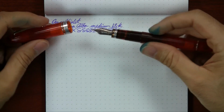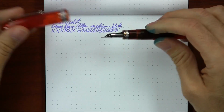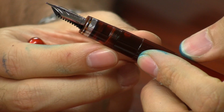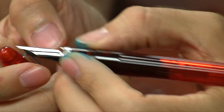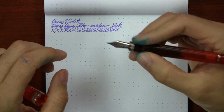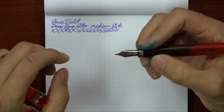If you notice the threads on this pen, where it fits onto the cap, the threads are kind of right in the middle of the grip of the pen. And that could concern me just a little bit for some, because I know having threads where your fingers are can be a pet peeve for some people. I've especially heard with certain other pens like Pelikan that some people are really bothered by the sharpness of those threads. I don't find that to be the case with this pen personally. Where I hold this pen, my thumb is sitting right on those threads, but I really don't even feel it. I feel a little bit of the step down where the threads stop, but I don't feel any discomfort or displeasure from having my thumb on those threads.